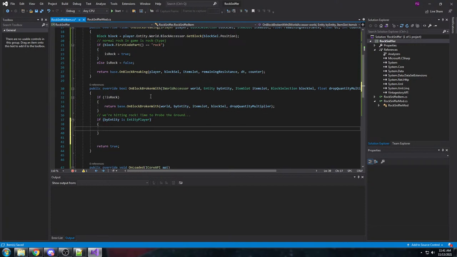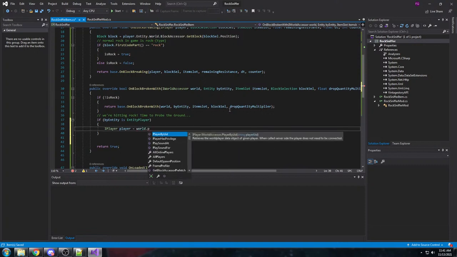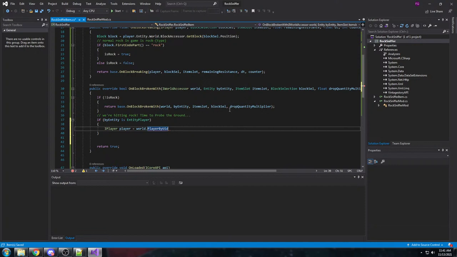Because maybe it's something else. Who knows what could be breaking the block? I don't know if creatures can break blocks. I have no idea. So that just says, hey, we're going to be a player. And then we need to do iPlayer player equals world dot player by user ID. And then we're going to say by entity as entity player dot player user ID. There's about 1,000 ways that you can actually do this. Just make sure I've got, yeah, that should be right. So what that does is just grabs the player. I need to use the player for things, possibly.